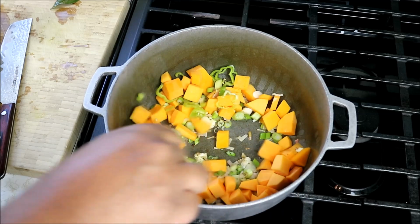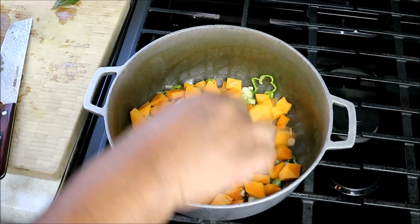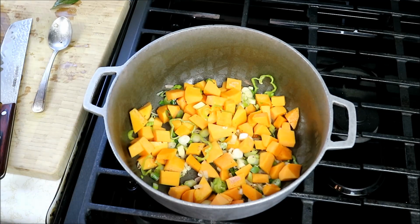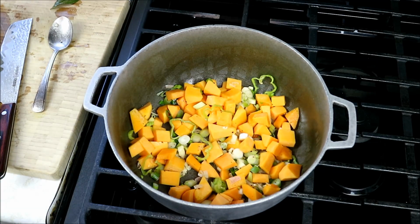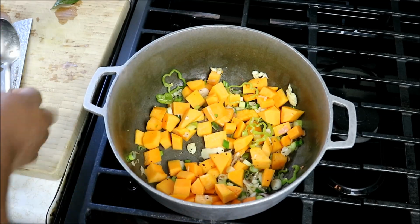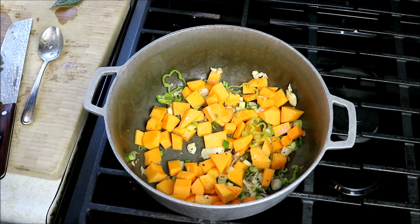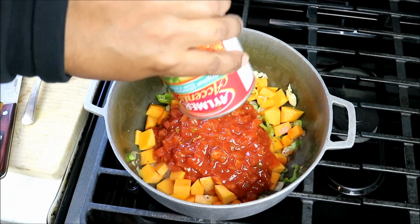Just going to give that a quick stir just to soften things up a little bit. And the whole idea here is to get this done under half an hour. Nobody is trying to be on this stove for too long, you know what I mean? After about a minute, we're going to go in with 1 can of stewed tomatoes.